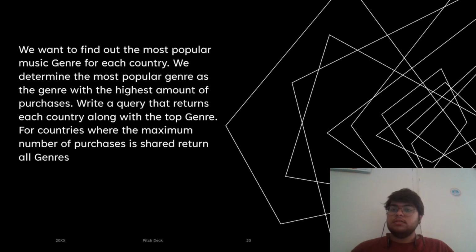So now let us see. Now we want to find the most popular music genre for each country. For example, if USA has a particular genre, that is rock, so in USA the most played genre is rock. And in France, what is the most played genre? For example, rock and roll.